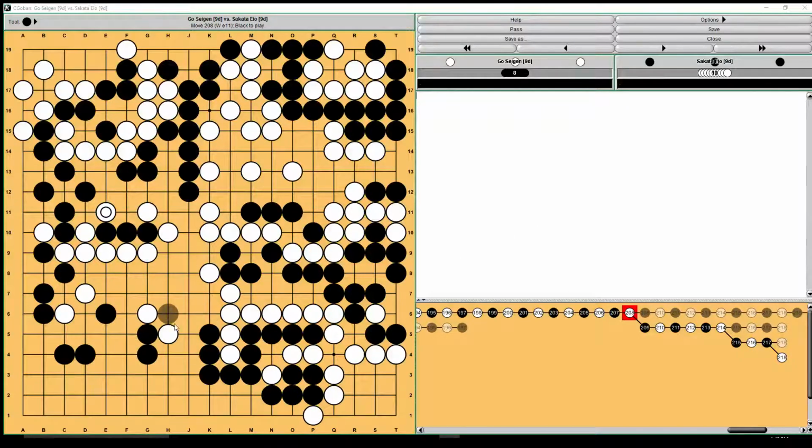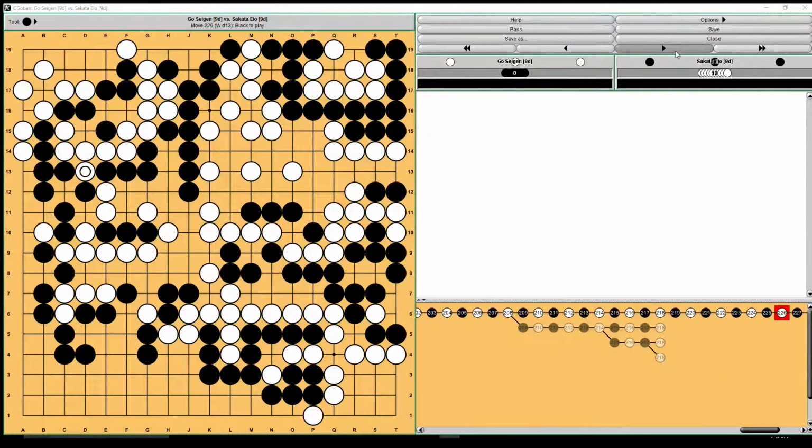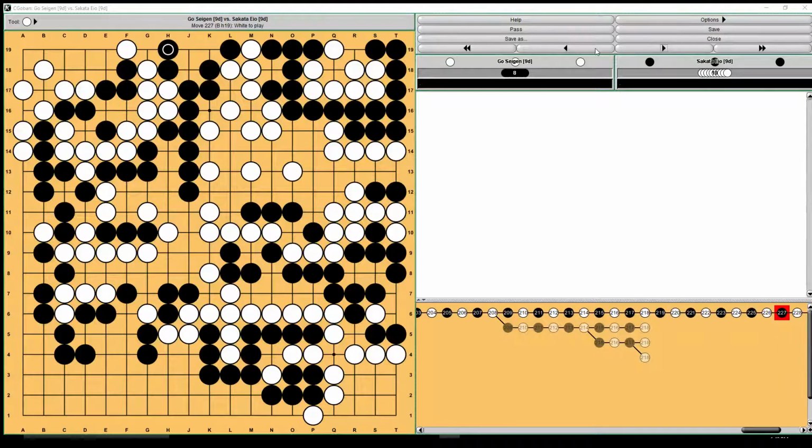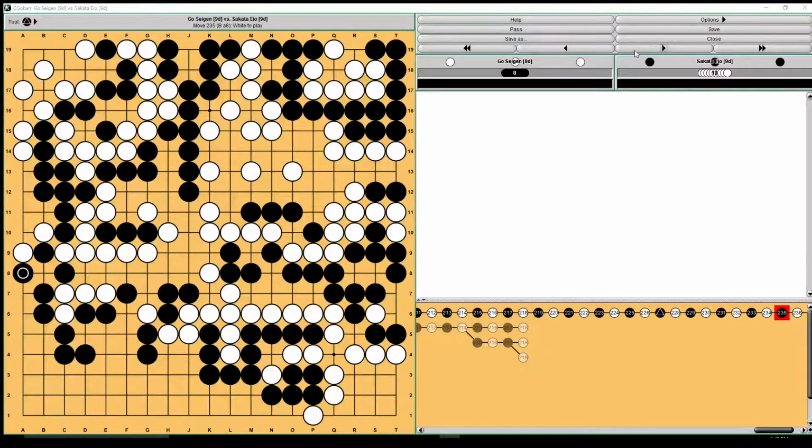So black has to do something a little bit desperate, but after the Atari and these forcing moves, which are just the endgame forcing moves basically, white comes back and cuts, and so now this shape is going to end up in ko. But as we still know, yes, this fight is huge. It's absolutely enormous. But white still has a lot of ko threats. We'll see in a second.